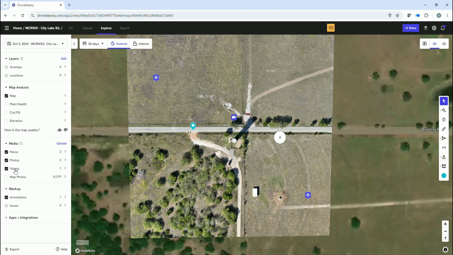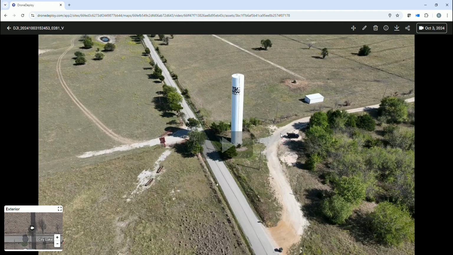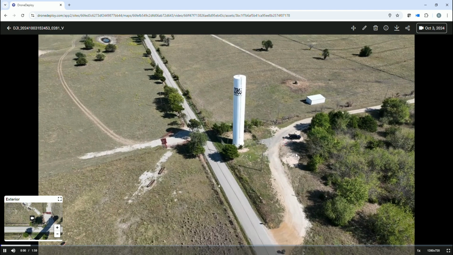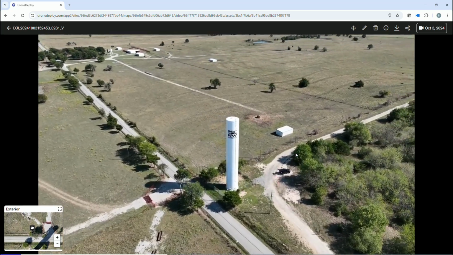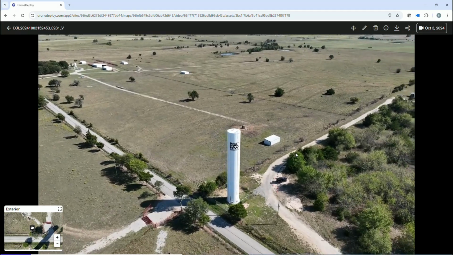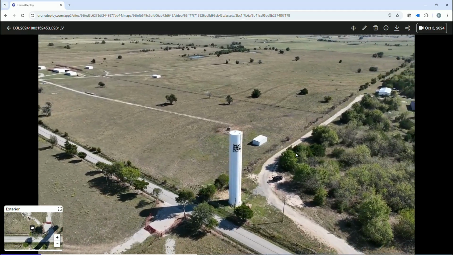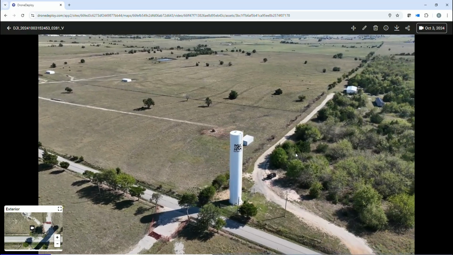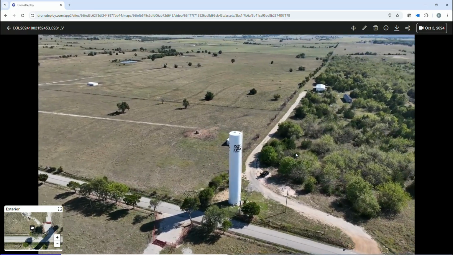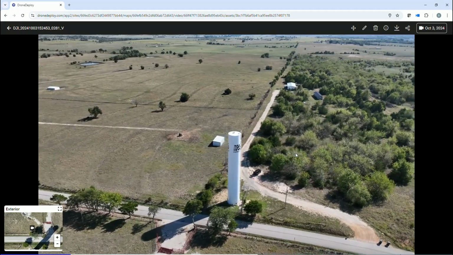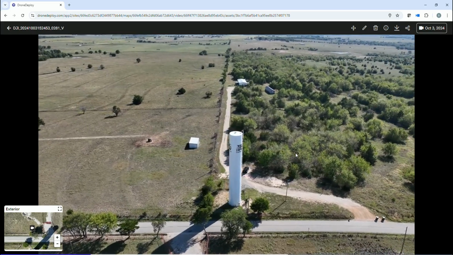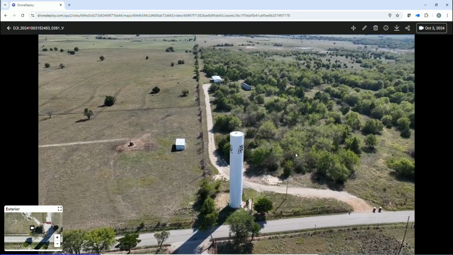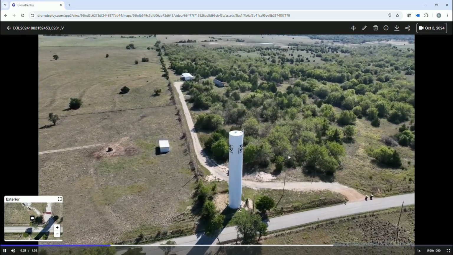For each one of the towers, we're also preparing a video that goes around the circle of the tower. And I'm saying tower in this case, but this would be for any asset that we do for you guys. It can be something out at Rick Smith. We could be looking at a particular tank, or a surface water storage facility, whatever it is. This would be a 360 that goes all the way around the tower. It kind of comes in and out a little bit, sort of oscillates forward and backwards while it orbits.